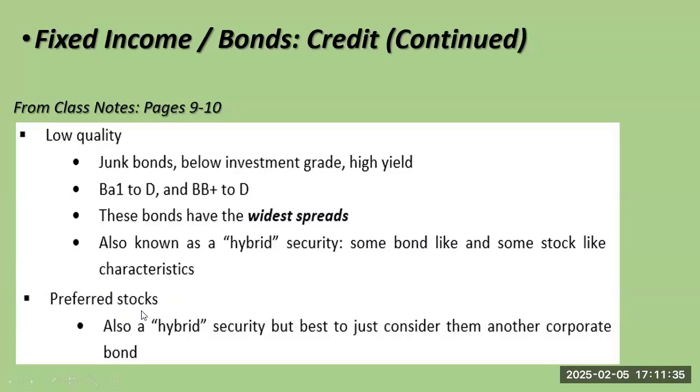Preferred stocks are also in there. Preferred stocks can be high quality, medium, and low quality as well. They're hybrids. Do not think of preferred stocks as stocks. They are not stocks. They are bonds. Right? Just think of them as bonds. The reason they were created was someone thought, hey, can we borrow money but get all the tax advantages of stocks? So they created preferred stocks. And then the IRS said, no, you're not going to do that. We're going to tax them like they're bonds. And so they kind of lost that preference. But they really are bonds, kind of pretending like they're stocks to try to get better tax treatment. But they can be in all of those categories. All right, so there's your three categories.